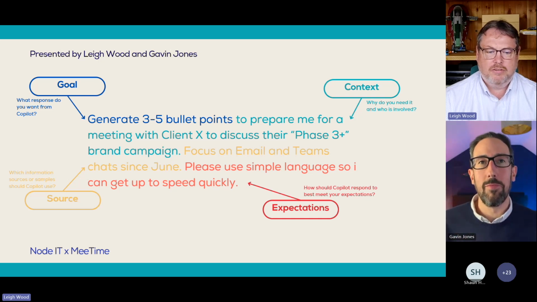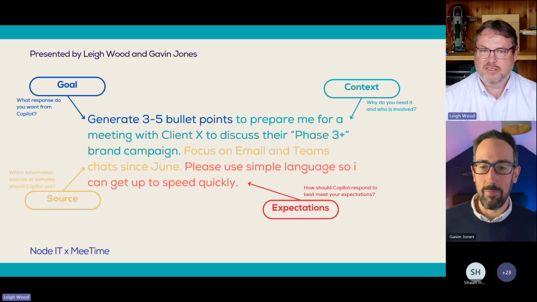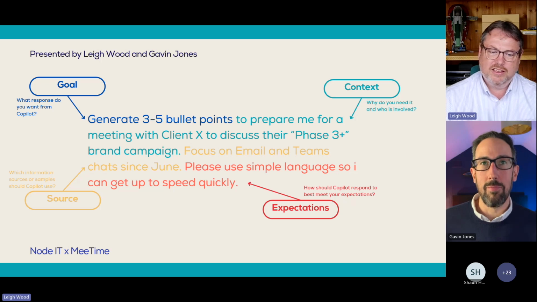It's a free open source tool called Prompt Buddy. Now you would need your IT team to install this. I had to get one of my team to install it on our Microsoft 365 tenancy, and that allowed you to save different prompts that people are using, and also have prompts available to different members of the team. It was a really, really useful tool.